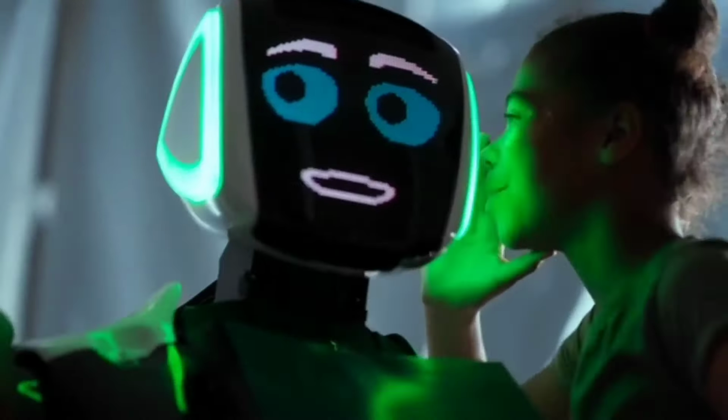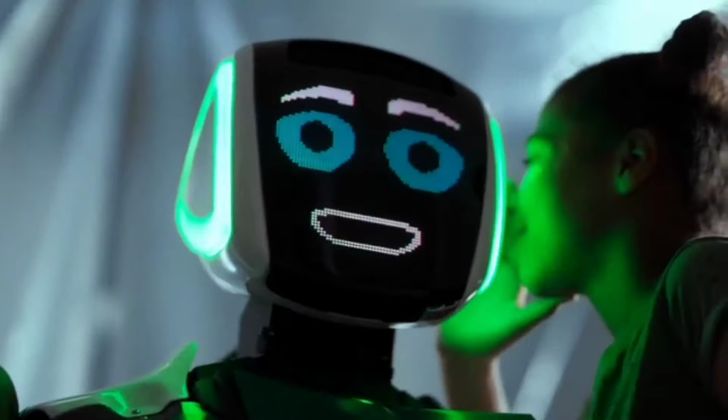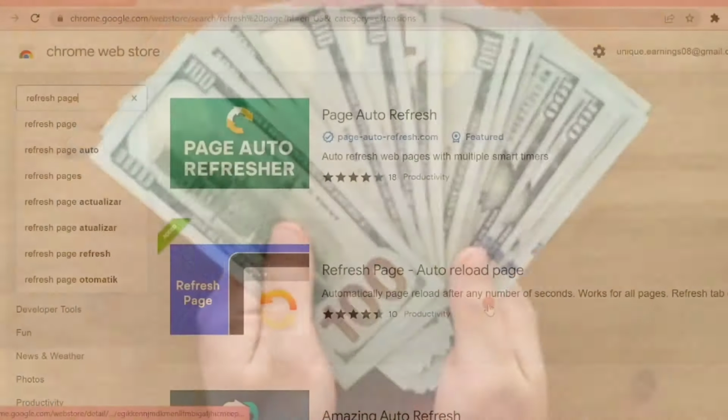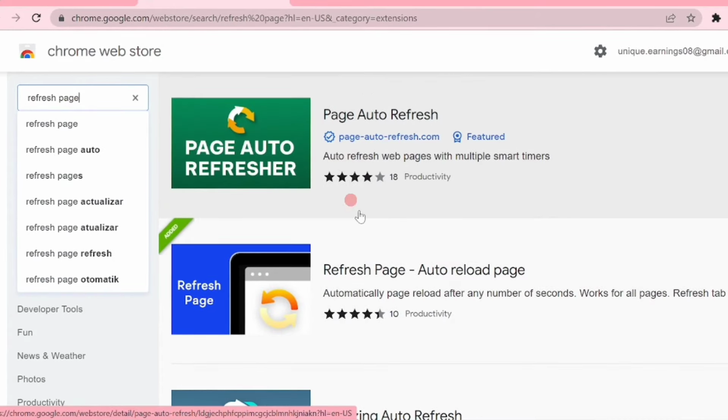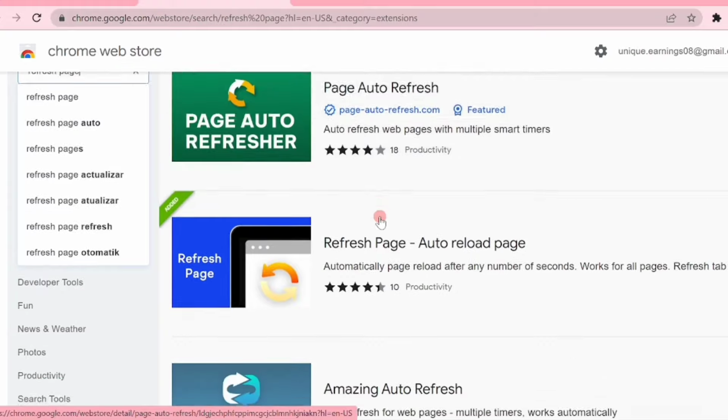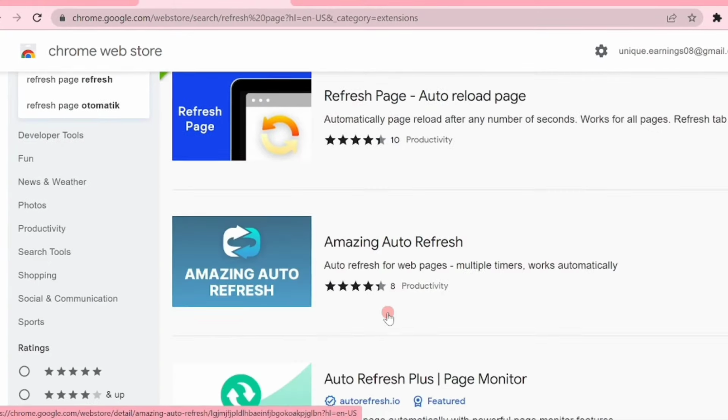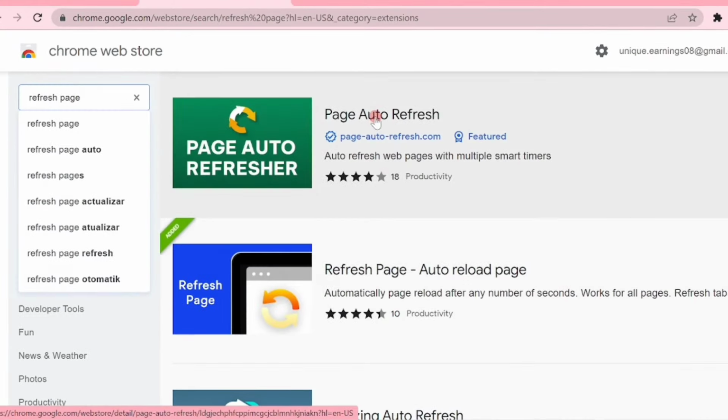Now let's talk about an automated trick-like bot which will make you money on fully passive. For that you need to install another extension called Reload Page Extension. You can get all links from comment box and description box. Now open any website on your browser, wait until the ads banner appear.